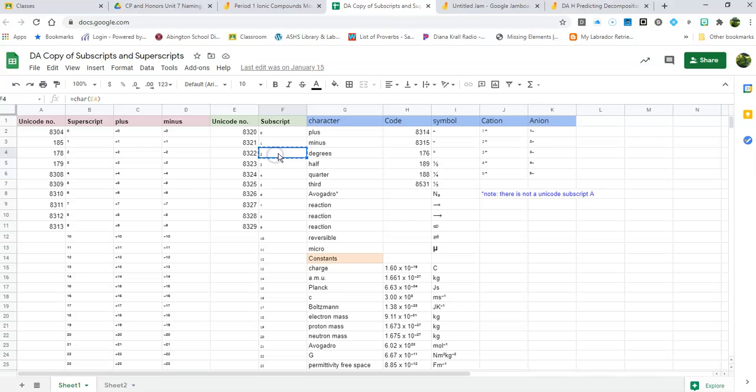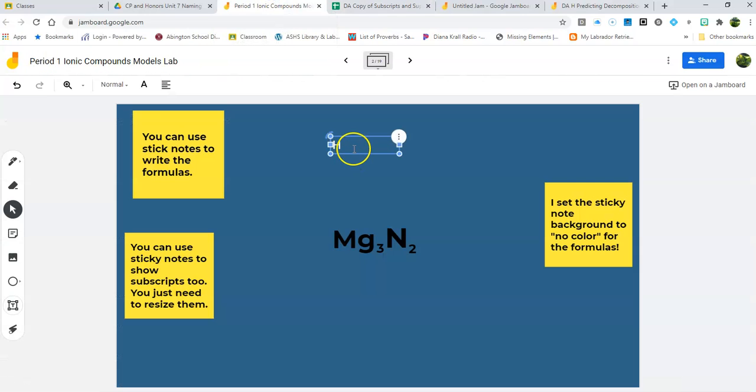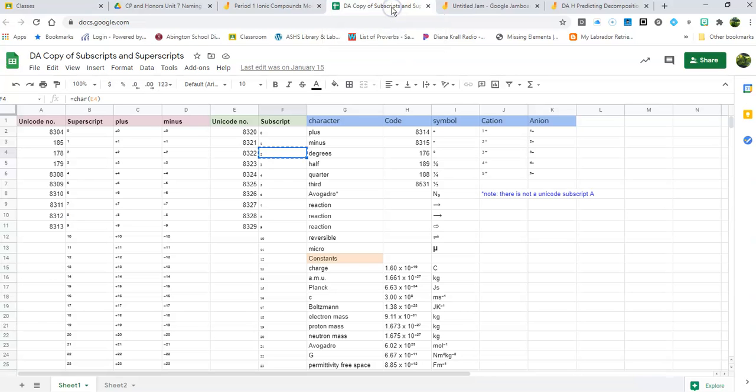So for instance here, I'm going to Control C, copy, and then I'm going to go over, and this is the Unicode subscripts. I'll go back and I can hit Control V, and I get my subscript, and then I can put in my O for water, and I can shrink this, and I can make it bigger. And that's kind of cumbersome because the kids, if they're trying to write formulas as well, they have to have this crazy spreadsheet as well.